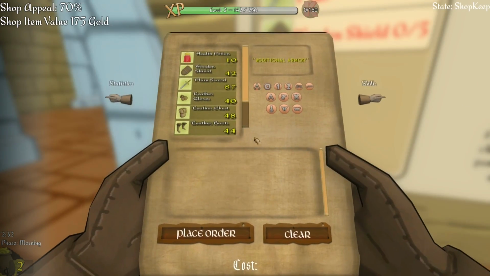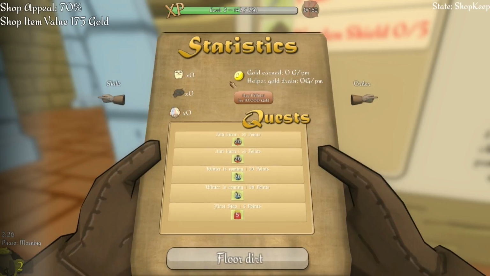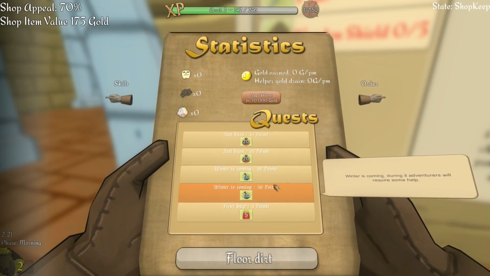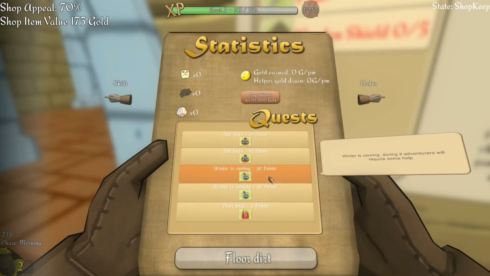If I hop back into my little menu here, I can go to the statistics screen, and here you can see how much gold you've earned, and various other things. And you can see your quests which you can accept. So I can sell anti-frost potions, I believe they are. I need to sell 20 of them, and in return I get 50 points.